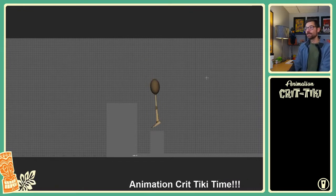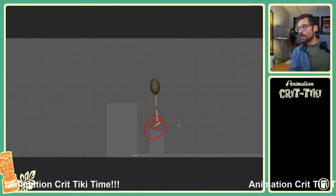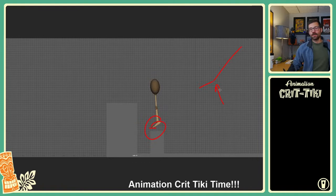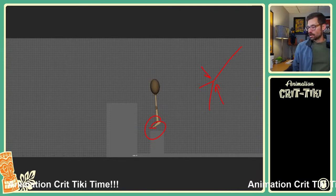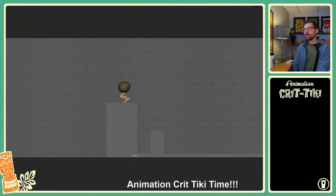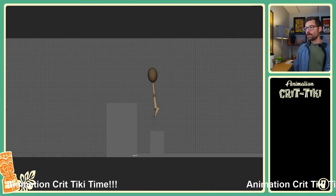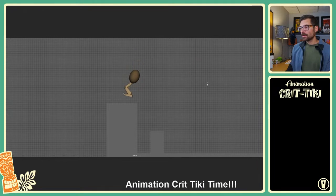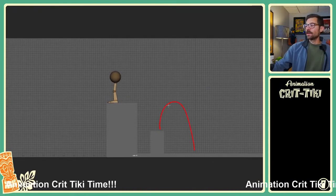All right, so you get a big stretch here. Let's just watch that foot, Bryce. Let's flip it, right? So again, right now you can look at it and the foot is doing this and the toe is slightly like that, just slightly. Again, it implies a little bit of pressure. Once you get off the ground, let's get that toe rotated in the other direction. You've got plenty of stretch on that one. Again, it might be a little bit fast, so let's watch. Yeah, it's just a little bit fast, so we want to add in. Let's see how many frames on the way up. So again, we've got 6 frames on the way up. We've got 4 on the way down. It's not as pronounced as this.